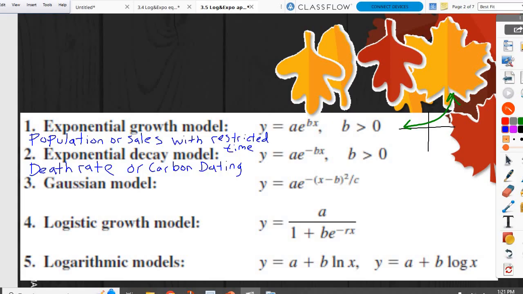How long does it take for all the carbon to be gone, to where you wouldn't know how old it is? It depends on the half-life of carbon. I think there's always still traces of carbon, because think about your exponential decay. It might get to a point where it's so small that it would be too hard to detect. Here we are looking at something that's getting closer and closer to zero, but we have a horizontal asymptote at zero. So you might get to a point where there's not enough carbon to detect, but there will always be trace amounts of carbon.